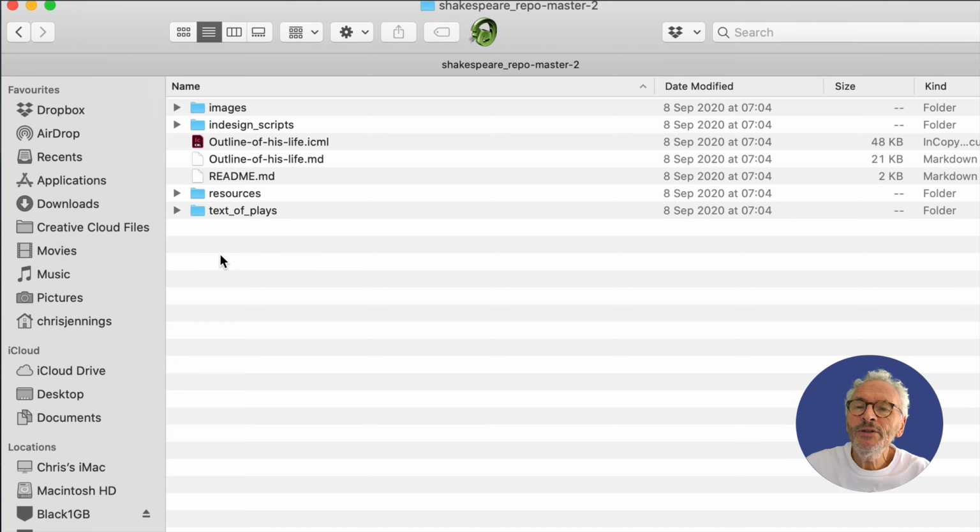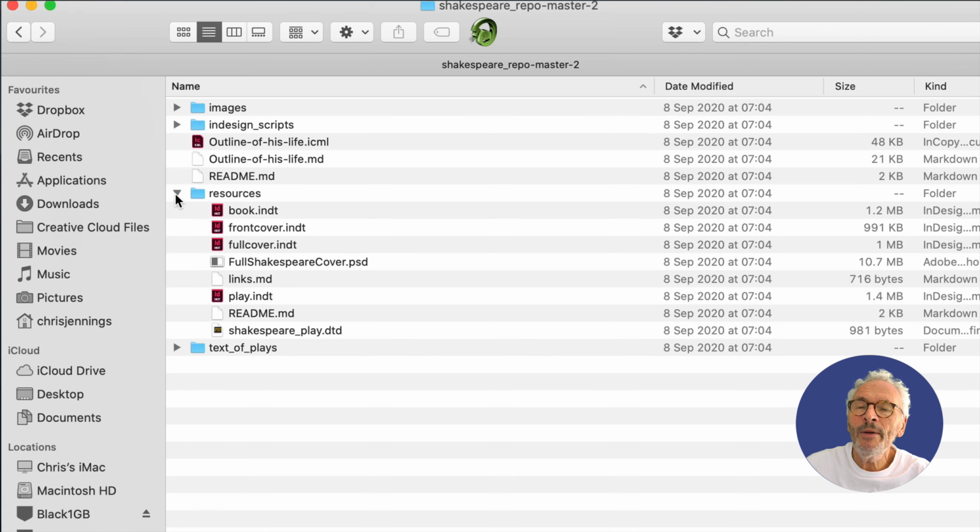But what we will need to do is to run a template for InDesign. Now, if you look in the resources folder, and I'm unpacking that now, I'm going to zoom in on that so you can see. But essentially, these files that are named INDT, these are templates. And as you can see, we've actually got 4 of them at the moment.